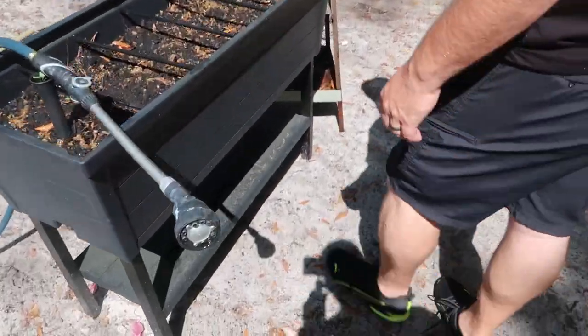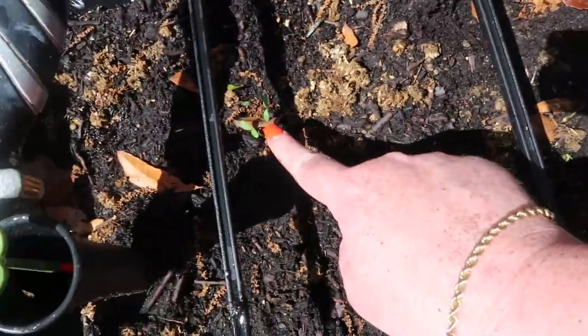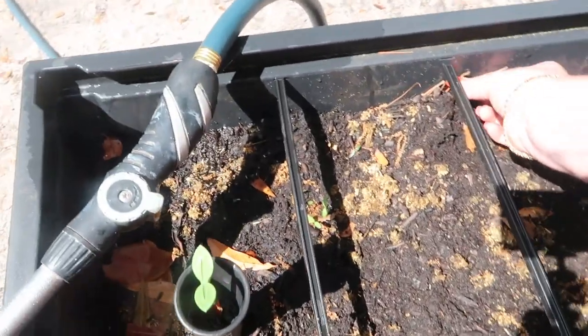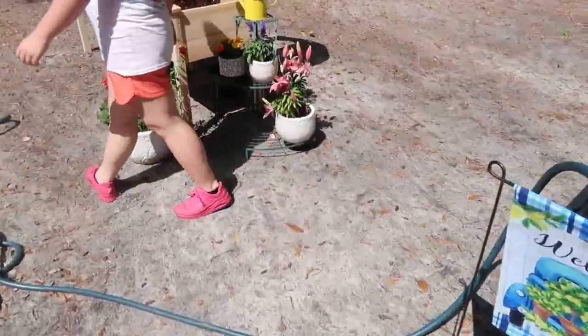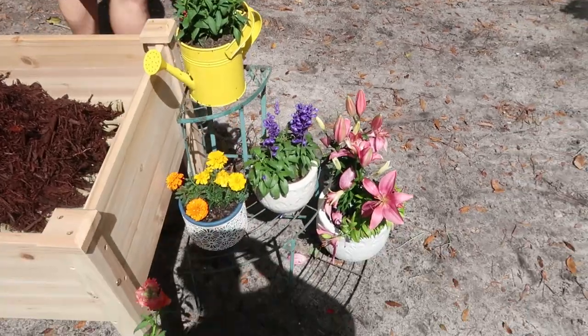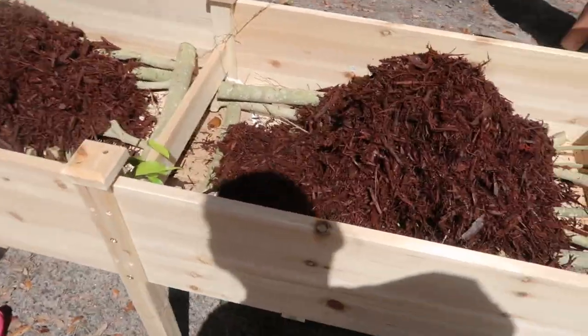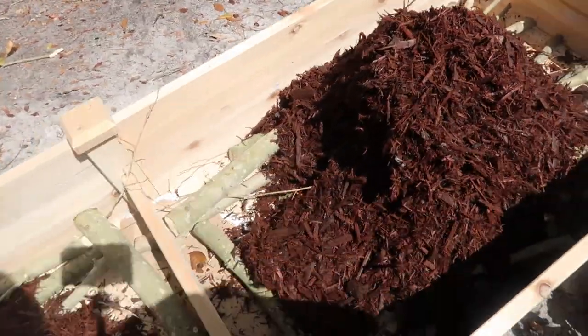Mind the pollen, but it's Florida. It's Florida. There's some new growth here. Look at this one. There, we got some new growth in here. This is what we got going on so far. Hopefully we're gonna bring some bees. Got some logs and now the brown mulch in here.